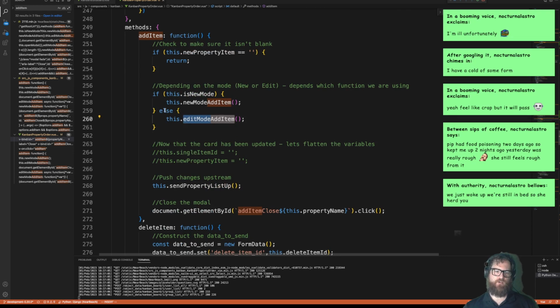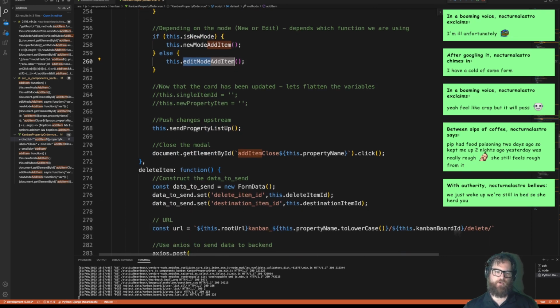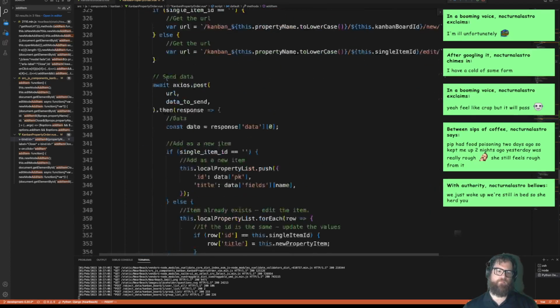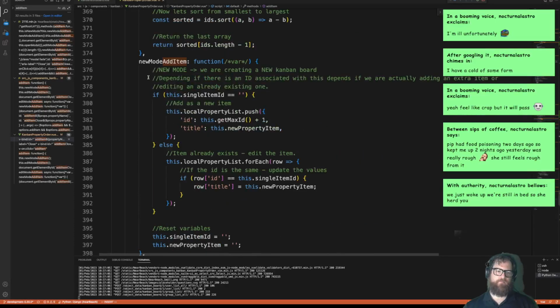We're going to go new mode, add item. All right, cool. So if the single item ID is the push ID, let's get max ID plus 1, title, new property item. All right, cool. That just sends stuff upstream. Else, this property for each row.